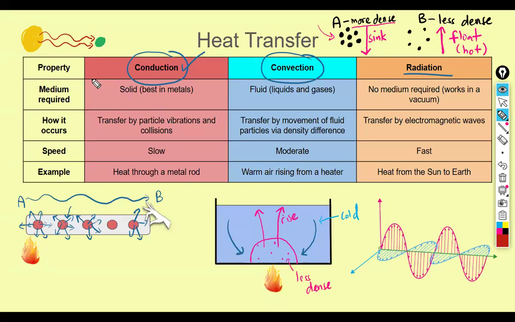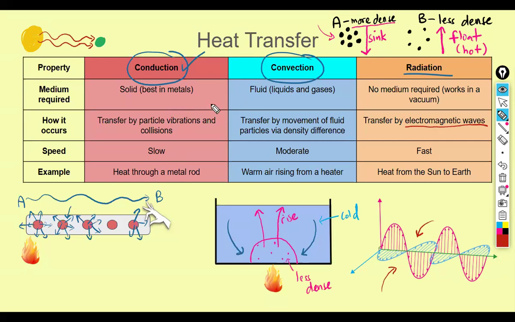No. So the heat from the sun actually reaches the earth in the form of a wave. It's a special type of wave called electromagnetic waves, and it requires no medium to flow through. So all that heat we receive from the sun is not from conduction, it's not from convection, it's by a different type of heat transfer mechanism called radiation. And that radiation is made up of electromagnetic waves. This is a depiction of how it would look if we could see it, but we can't really see it. When we monitor the electromagnetic waves, it looks something like this. Don't worry, electromagnetic waves is a chapter by itself in physics.